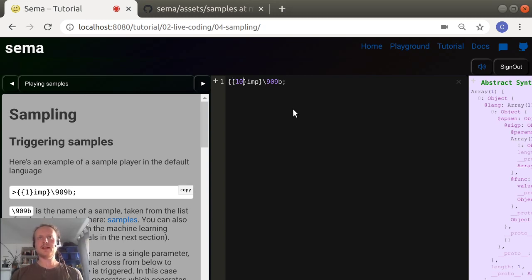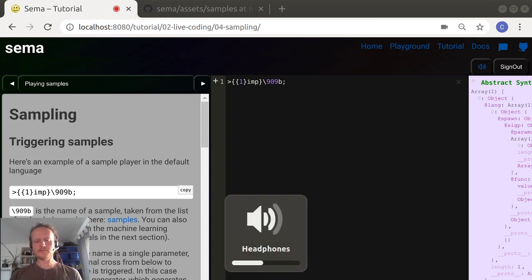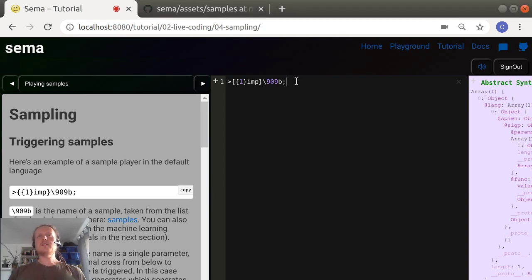So let's see what happens if we send a 1 Hz trigger to this kick drum. I'm just turning this up slightly. Okay, so we can change the frequency of this impulse and therefore change the frequency of the kick drum. If I change it to 2 Hz, we'll hear 2 kick drums a second.